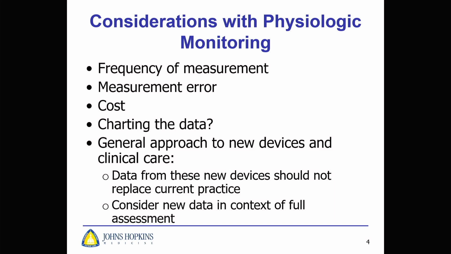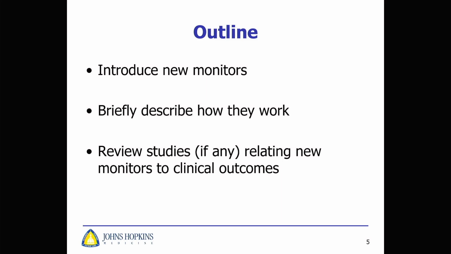And I don't think that there really is compelling data that would refute what I just said. There's nothing that should jump in and obviate what you're currently doing with these new monitoring practices. I do think you can consider them in the context of your current data and your current assessment. But right now, the standard is thinking about circulation, right? It is temperature, it is blood pressure, it is oxygen saturation, all of those things that perioperative care has really been built off of.